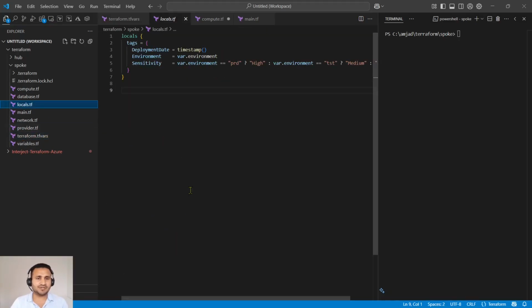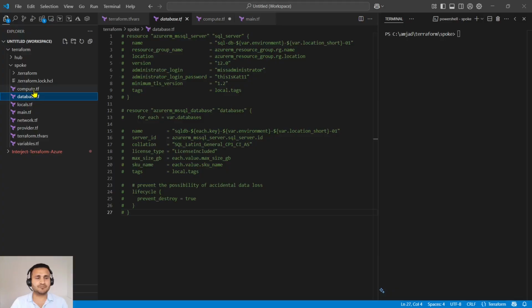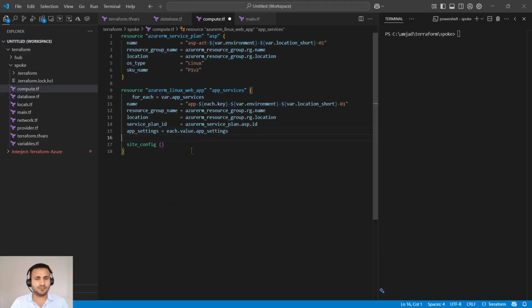So what I'm going to do here is use the for loop, and let's see how we can use it. First of all, the output should be in a map itself, because I want app settings to be in a map output. So the first thing I'm going to do is use the output format.